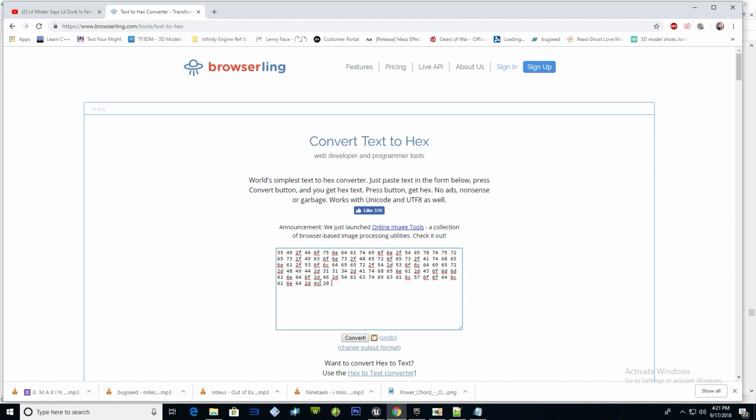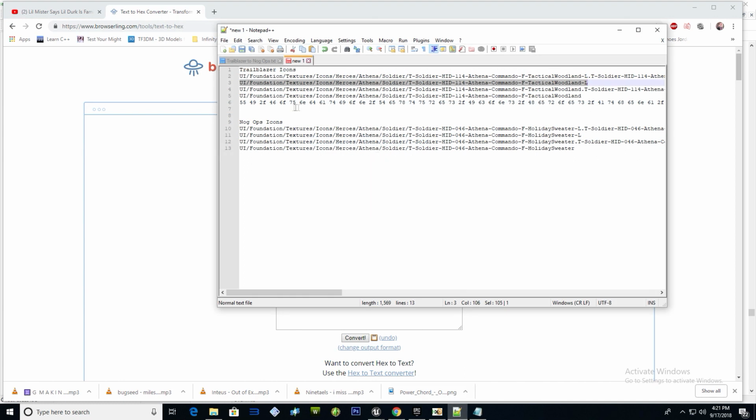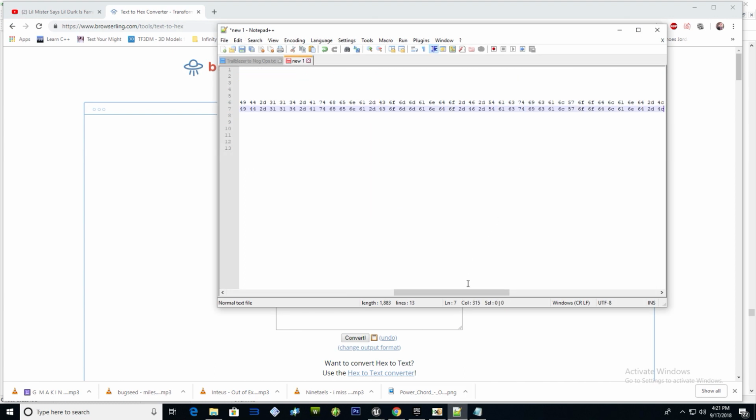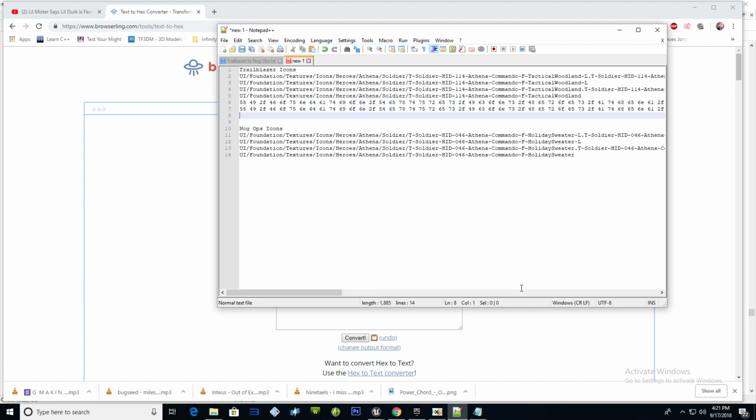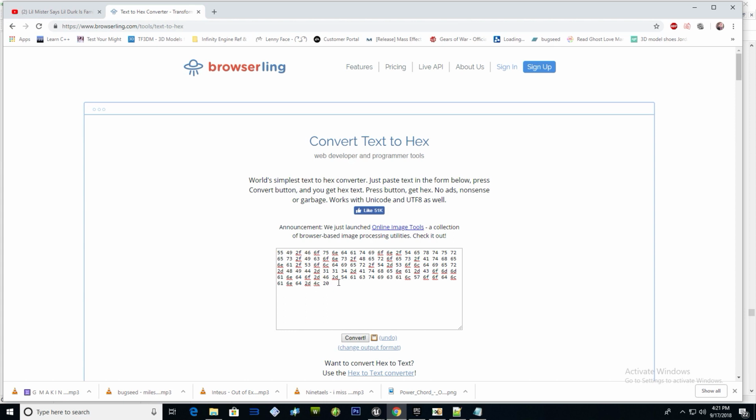I mean, if you do end up with a 20, it's not the end of the world. You can just copy everything but the 20 and put it in, because that's bad code. Like it'll crash your game. I don't know how many people told me they did it exactly how I did, but the game crashes because it has a 20 in it, so that means a space, and that's bad. So that's why you want to undo that, and make sure that you hit Control A and then paste a new one. That way, it doesn't mess up.